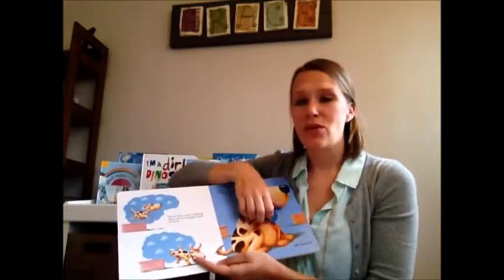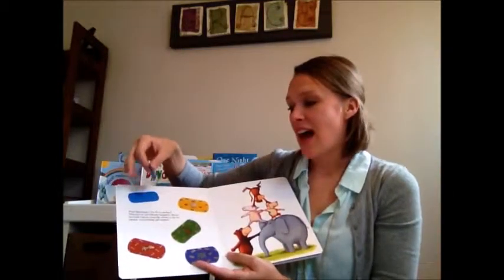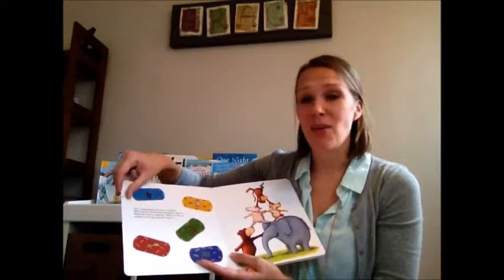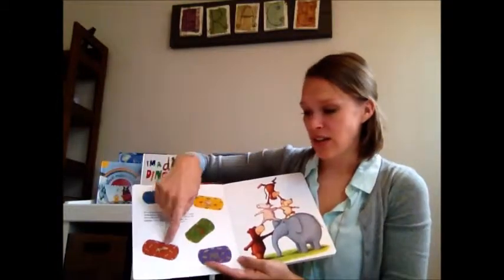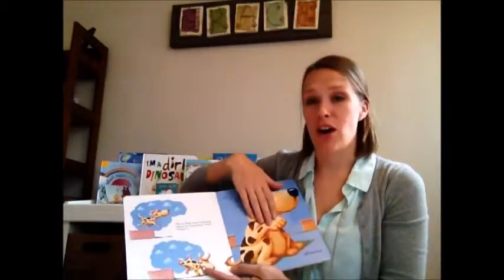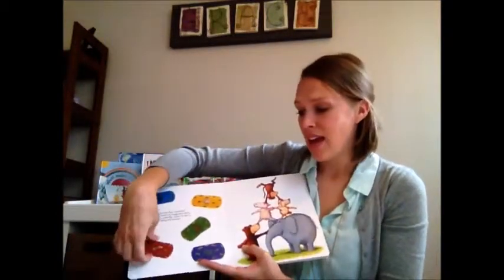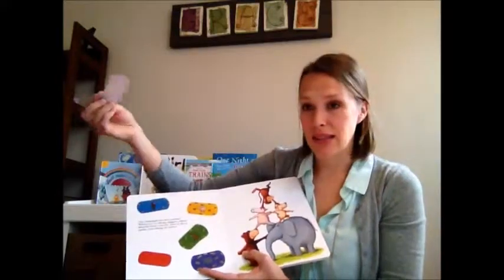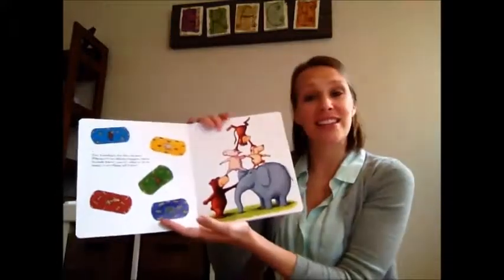There's a great story that's very repetitive, so it's wonderful for younger kids that want to start reading along with you. It's a great matching book — you can match the character. So here's the dog; you would use that on the dog page. And when they're done and putting it back, you can match the red band-aid up to the red spot to practice those dexterity skills.